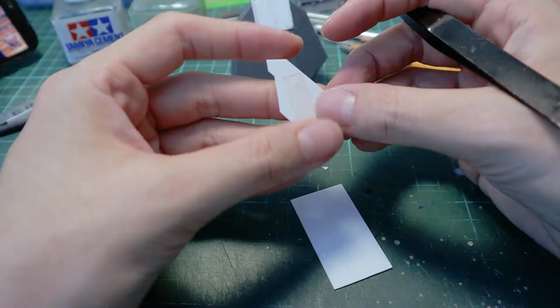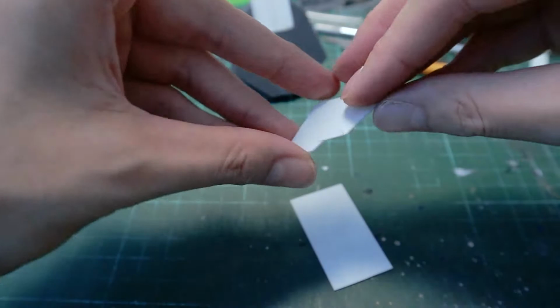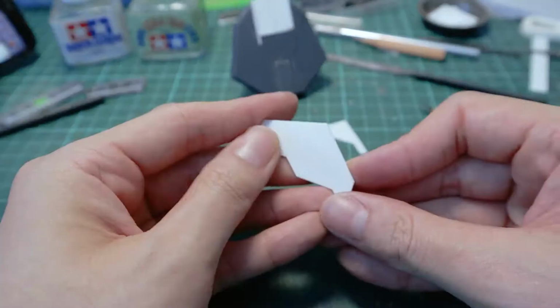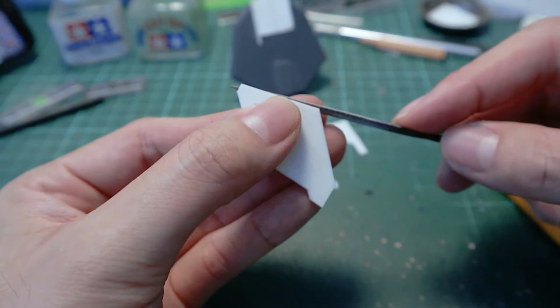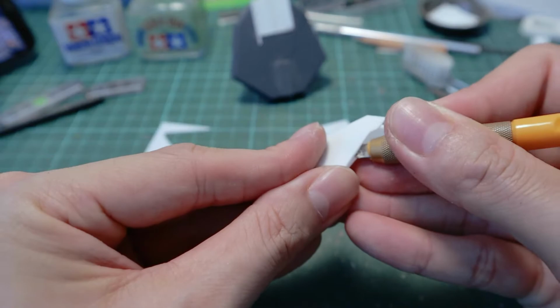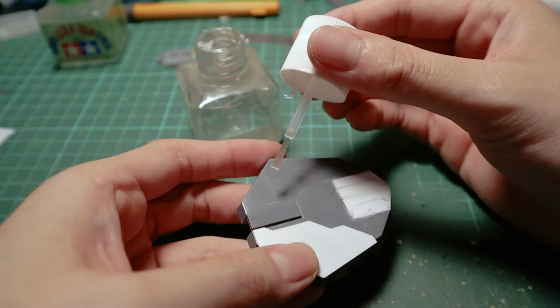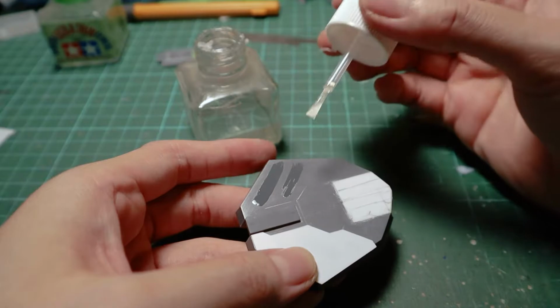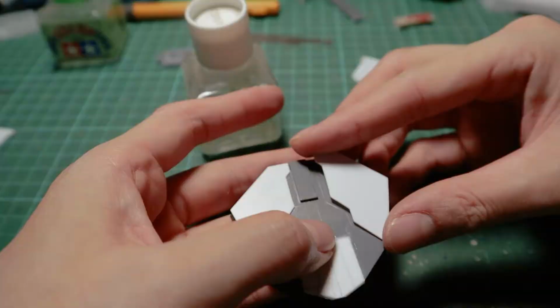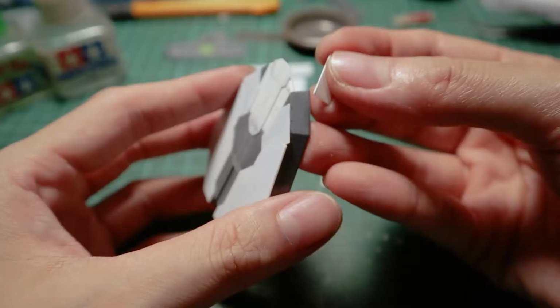To copy the pla plate, simply use double tape. Retrace all the edges and trim off the excess. Before you separate the pla plates, make sure they are the same size on all the edges. Cement the pla plates in place with regular cement. Then use a few dabs of thin cement on every edge to fill the gaps in between them. I covered the missing gaps with pla plates.